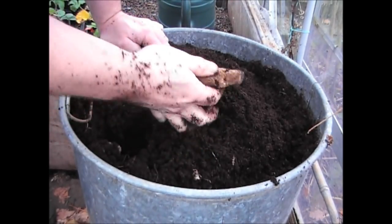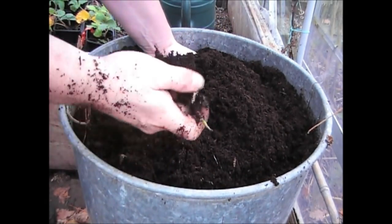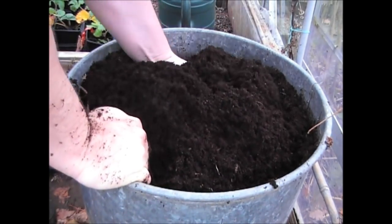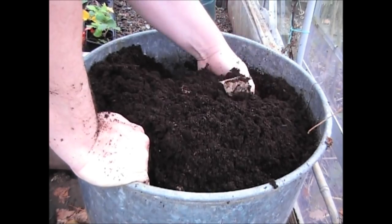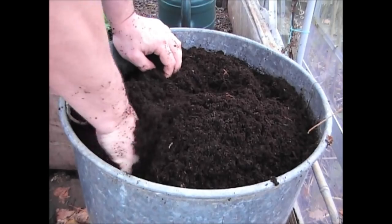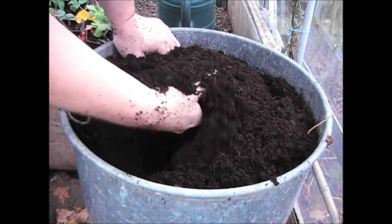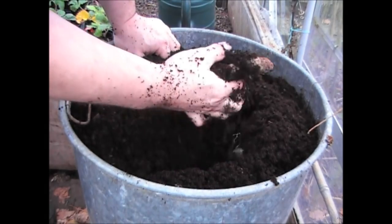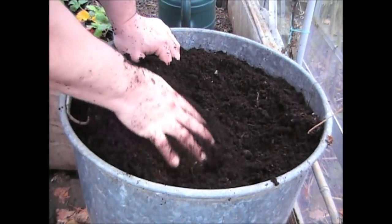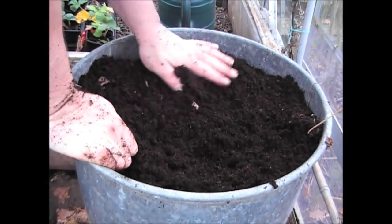Oh hang on, I have missed something — oh there's a piece there! There's another piece. As I say, with ginger you don't need a lot in cooking, you just need a little bit. But it's nice in chillies and curries and there's a lot of different drinks and cakes and things like that you can make with ginger. But yeah that's the ginger for this year — I'll just get together the bits and show you what we've got.